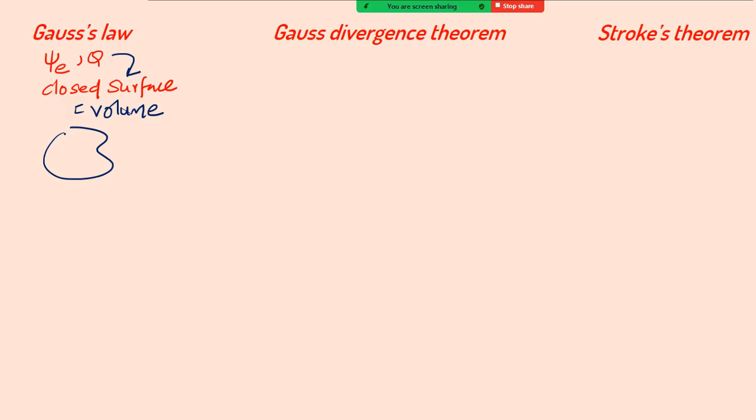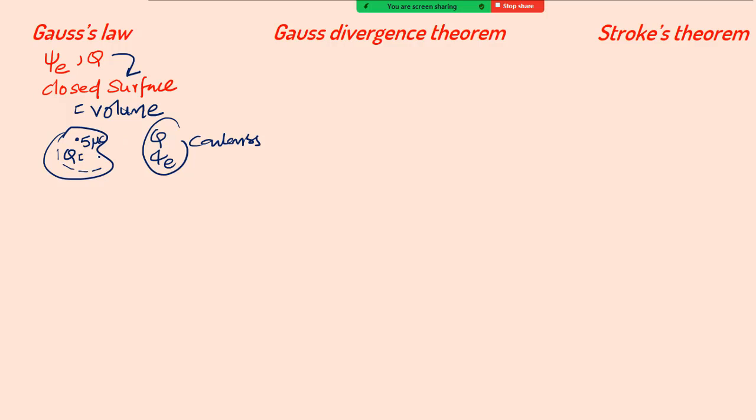For example, this is the closed surface we have taken, and it is not an open surface, it is a closed surface. Like that you have to understand. For example, here plus 5 microcoulombs amount of charge is there. Charge and electric flux both are measured in coulombs only. So what is there inside the closed surface? That is 5 microcoulombs amount of charge. So q is equal to 5 microcoulombs I have given.